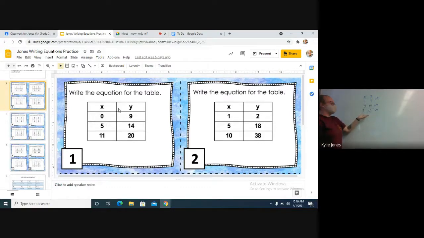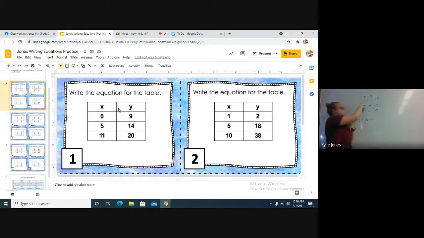So how do I write that as an equation? What do I do? This is the tricky part. We know that we need to add 9. But how? X plus 9. You take whatever X is and you add 9. The only other thing you need to add is y equals that, because whatever you get for your answer here is what y is. That's our answer for number 1. Y equals x plus 9.